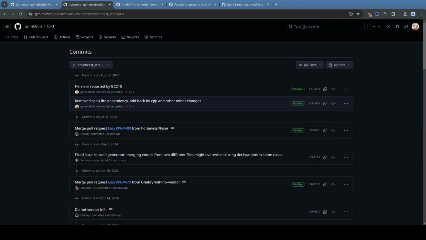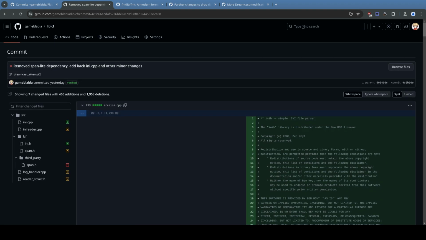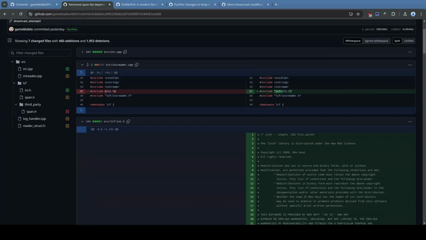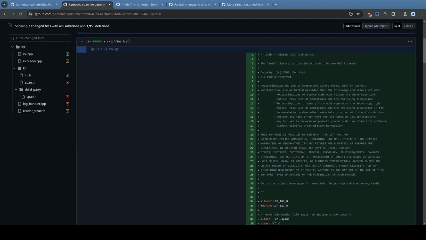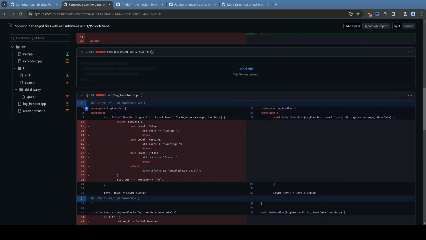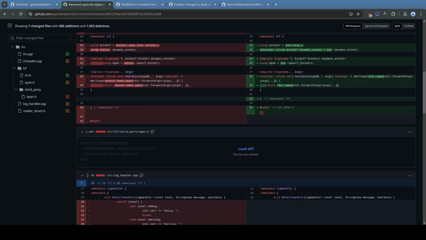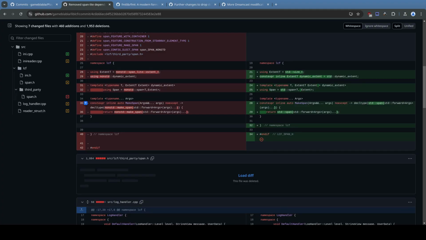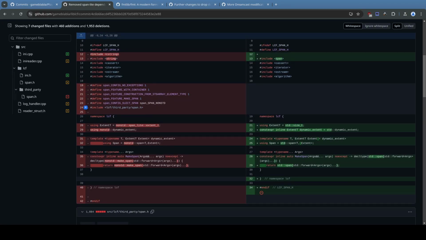In the LCF, there's another dependency that was not breaking, but it was problematic, especially in terms of size, because making these changes dropped the size by another 200 kilobytes. They were using a span implementation in C++ for the older C++17 standard, but since we use C++23, we have access to std::span.